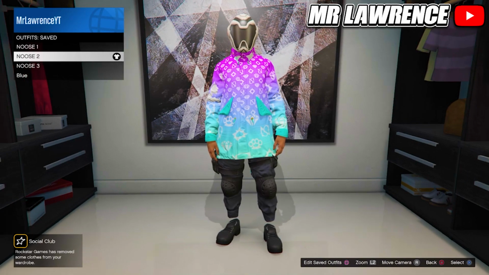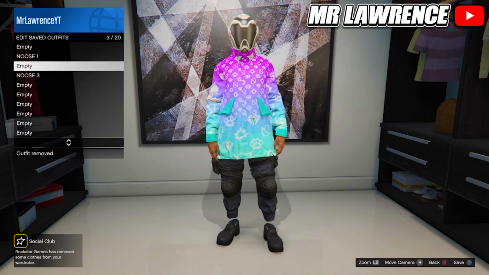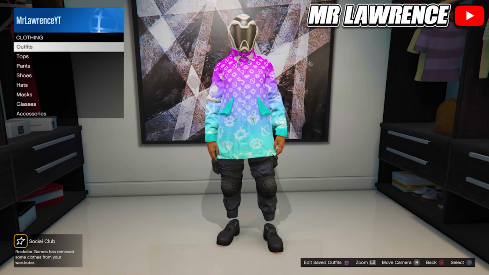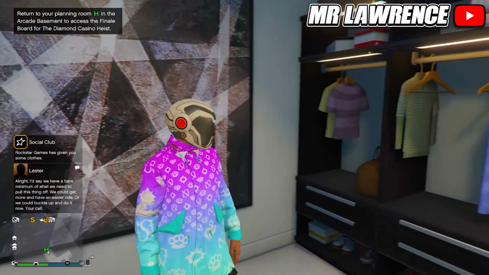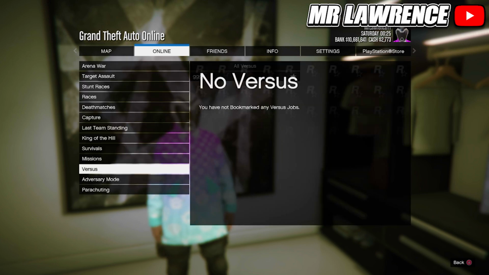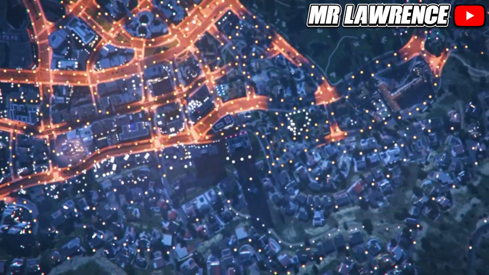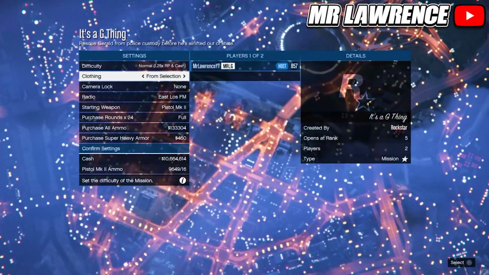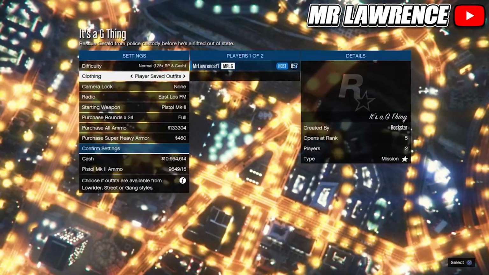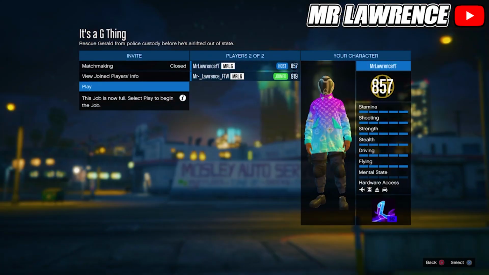So I just did a simple modded transfer outfit. It has two component outfits. To start, go to the description below and bookmark one of the jobs in there. Once you did that, open your pause menu, go to online, jobs, play job, bookmarked, scroll down to missions and start the mission that you bookmarked. Restart your game if the job doesn't appear. And otherwise, you can also use the Flika job method. From here, change the clothing to player owned, then invite a friend or a random player and start.